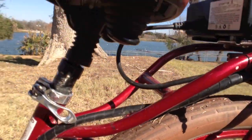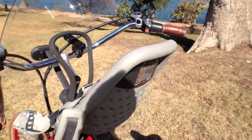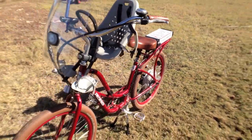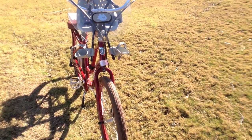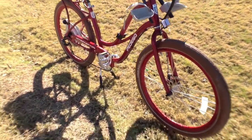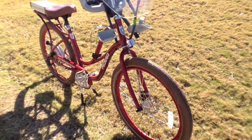You've got this oversized seat with rubber bumpers under it. Really comfortable to sit on, and it gives you this upright riding position, which is ideal in my opinion. If you're going to be downtown, you're trying to keep your head up and look around. You're not going to put as much pressure on your shoulders, arms and neck leaning over like with a road bike style. So that's great, and especially in this case, we've got the baby seat hooked up too. So that's pretty much it. What we're looking at here is the Comfort Cruiser with an upgraded battery pack and the upgraded tires.